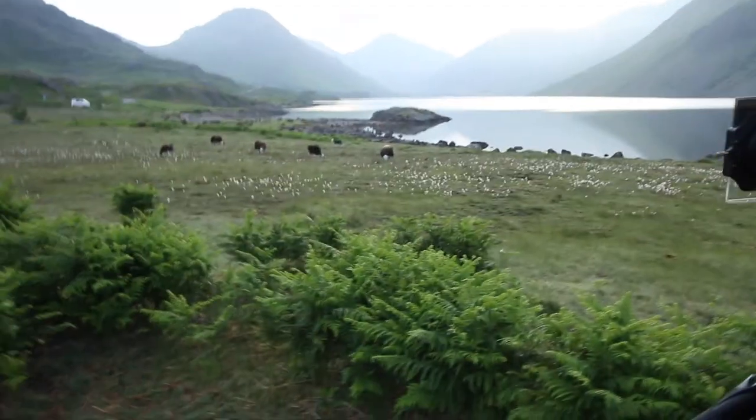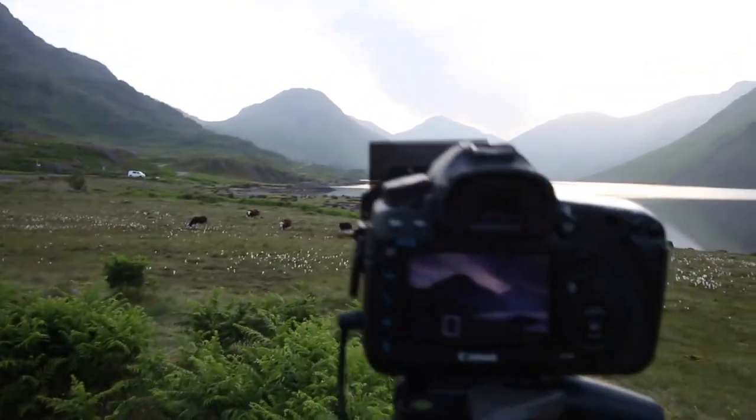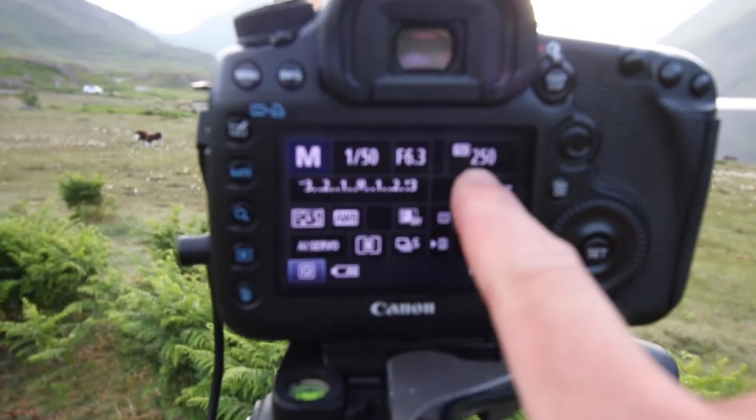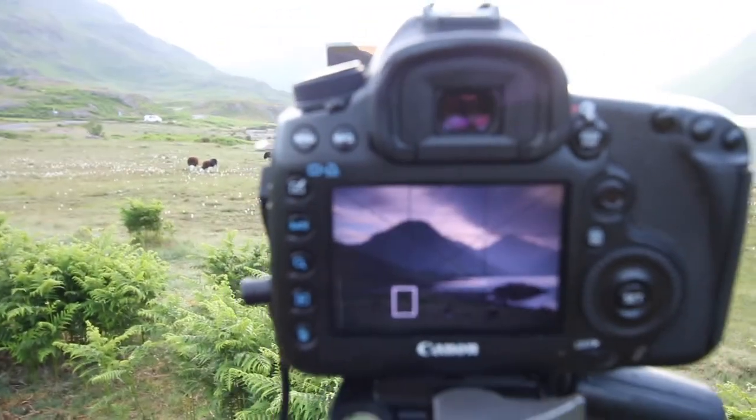What we're going to do now is head up onto Great Gable and we should get views back down this way. I've got a feeling this might be a long video. Just after I put this camera away, the Herdwicks came across — I've had to go across to a landscape shot. They're all grazing in the grass next to all this cotton grass and occasionally they look up at me. I've had to increase the ISO a little bit and we're at a 1/50th second shutter speed, so fingers crossed they'll be sharp.